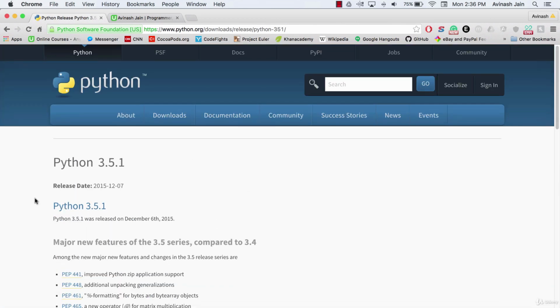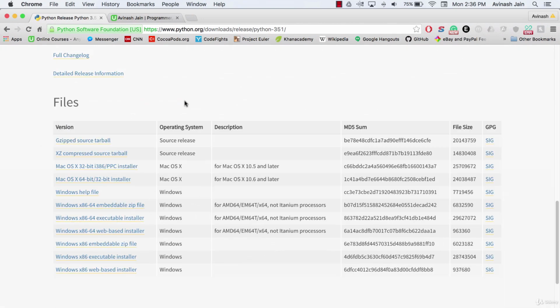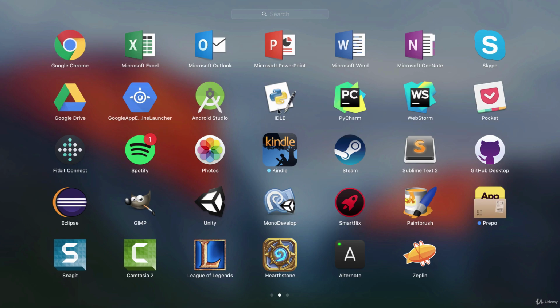If you scroll down on the downloads page, you should be able to see the different downloads that exist. There's some for Mac, some for Windows. It's all up to you, whatever computer you have. Go ahead and select the download file and your download should start installing. I've already installed Python, so I'm not going to do that, but just go ahead and get that started. When you're done, open up your applications, open up the folder where it is. You'll be working in an IDLE.